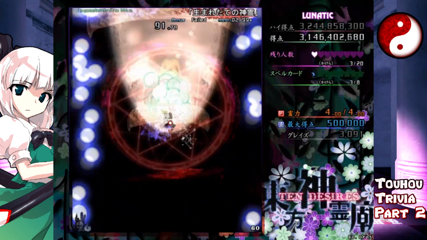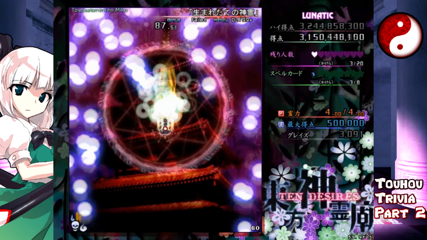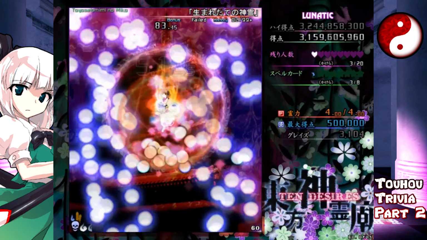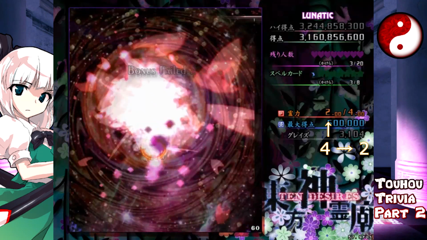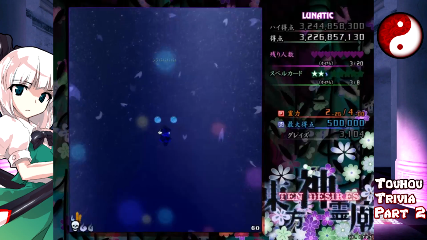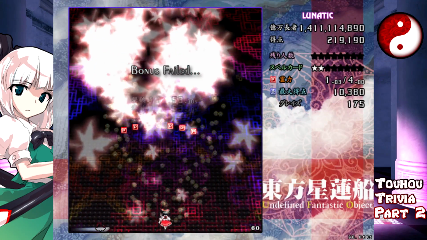In TD, it's possible to lose 2 power instead of 1 if you die during slowdown, like from defeating Miko on her final spell. It also causes twice the amount of grey spirits to spawn from you. It happens because Zun forgot to adjust the spawning rate to the slowdown. This bug has actually existed since UFO and has persisted ever since.